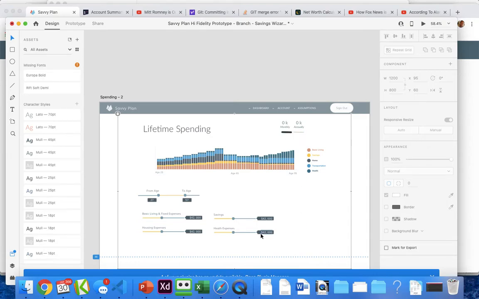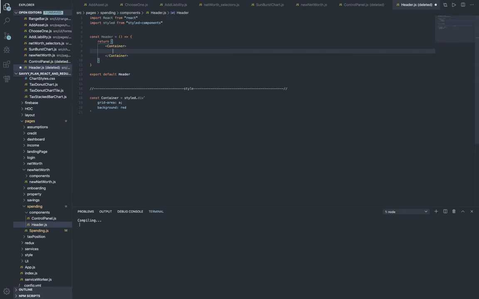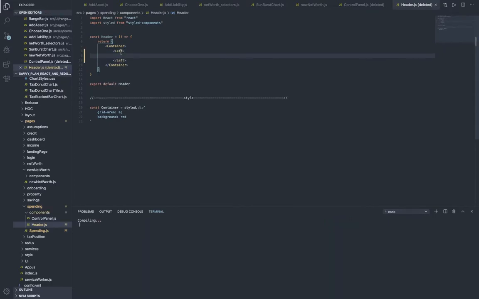So what I'm going to do is go into the header here. This is where I am. And I think that I will make a div that says left. And that's where I'm going to put the title. So I'll go like this. I'll just call it left. And then I'll use my styled components to make that styled div.